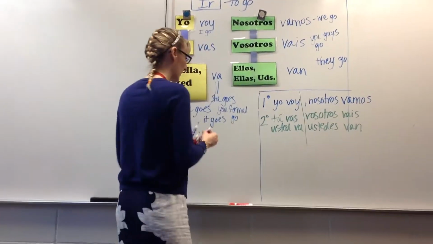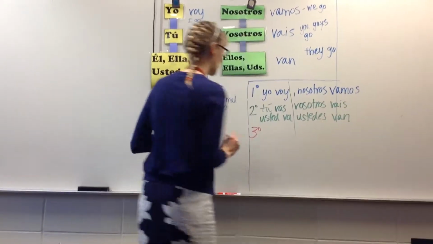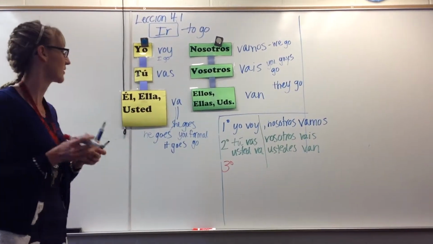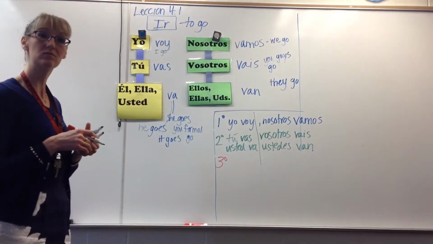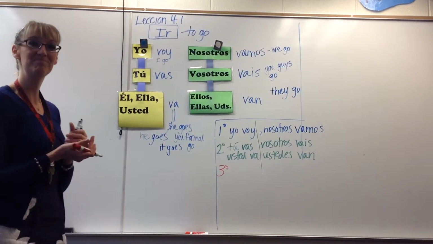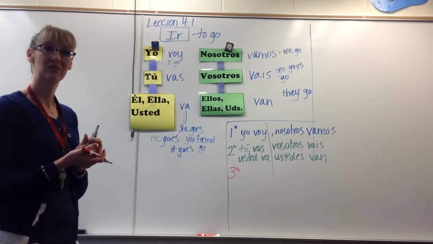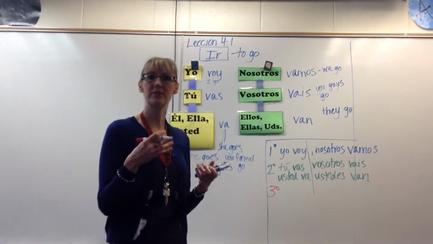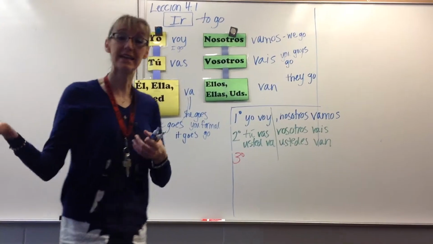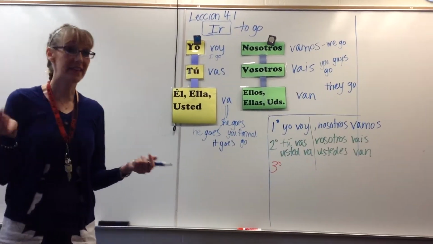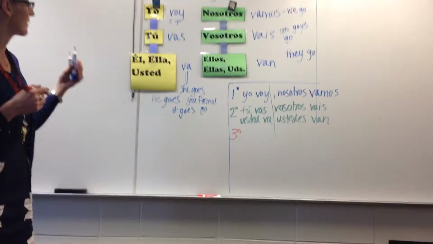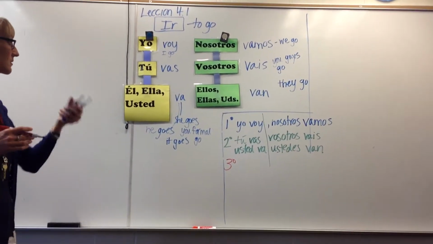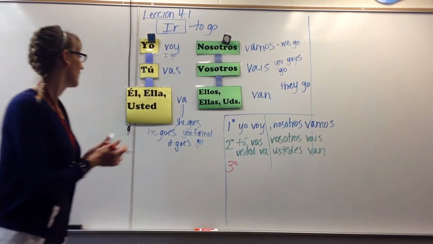Okay, third person. La tercera persona. La tercera persona. Okay. What do we have for la tercera persona? Jordan, what's one of our tercera personas? Okay, let's back it up. What does third person mean in English? What are some of our pronouns for third person? He, she, and they. Okay, so now Jordan, if we just told you that he, she, and they in English are some of our third person indicators, what would you guess could be the right forms up here? Ella va.